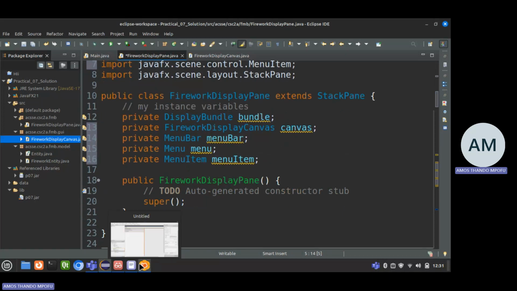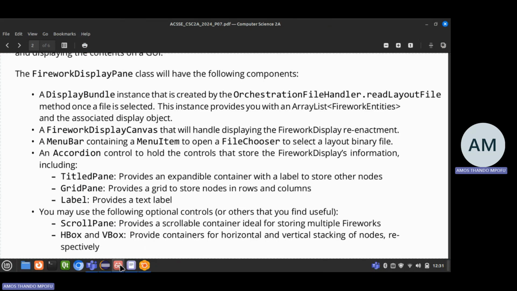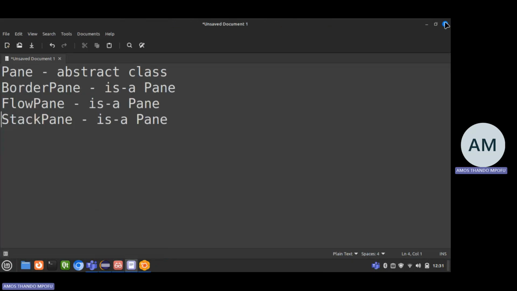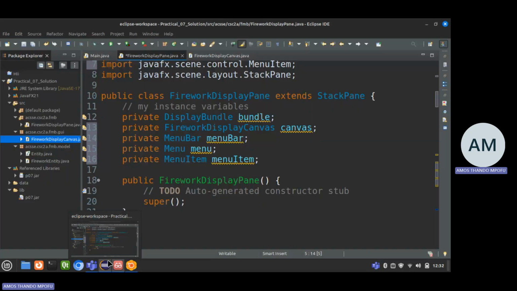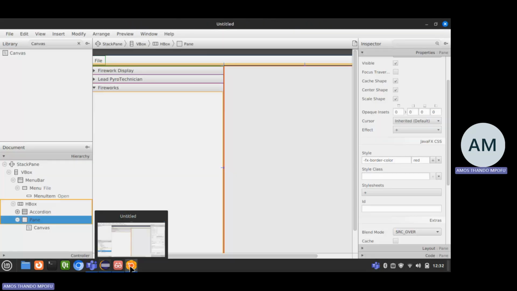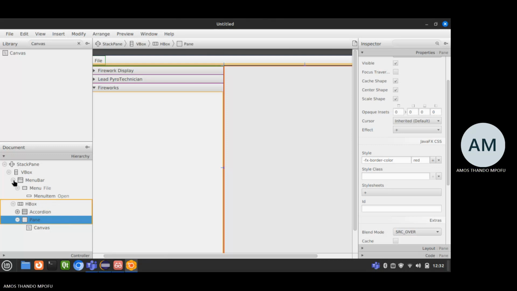We're working on JavaFX. Don't import things that you're not going to use. So I'm going to close this, close without saving. So we have this, and then let's go back here.